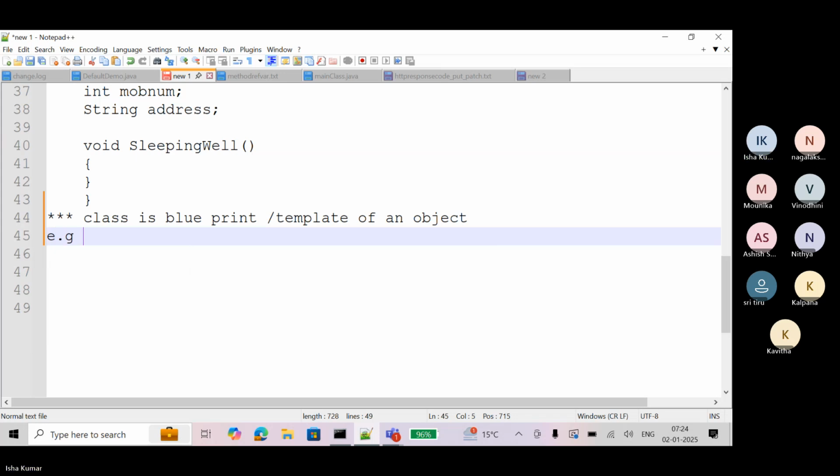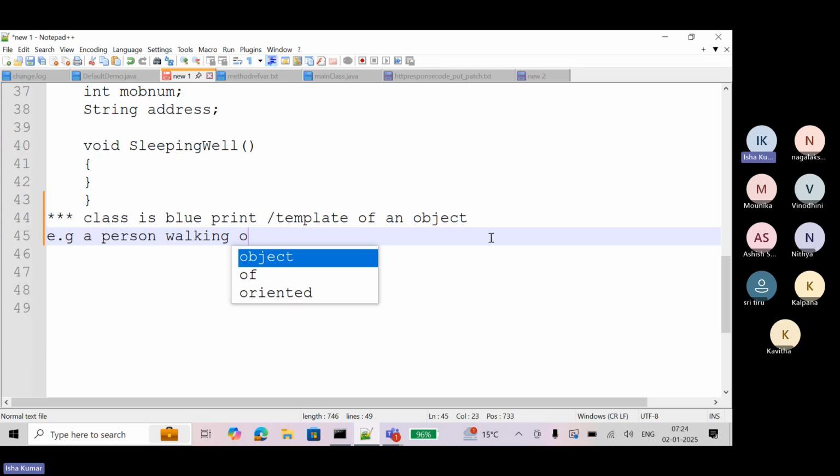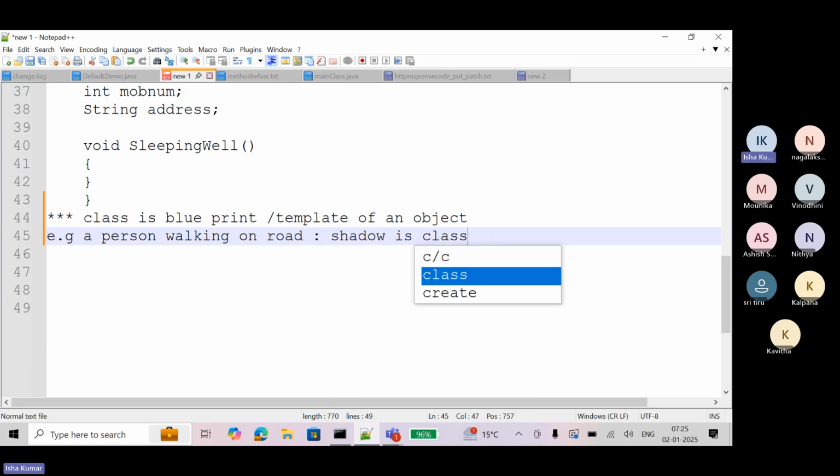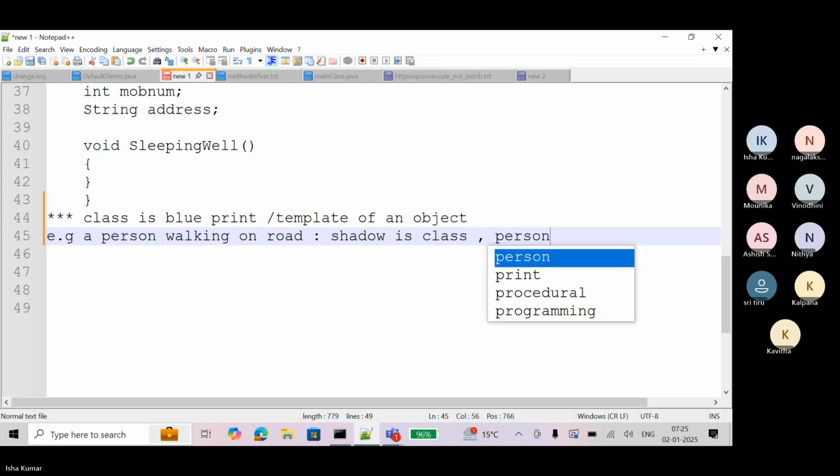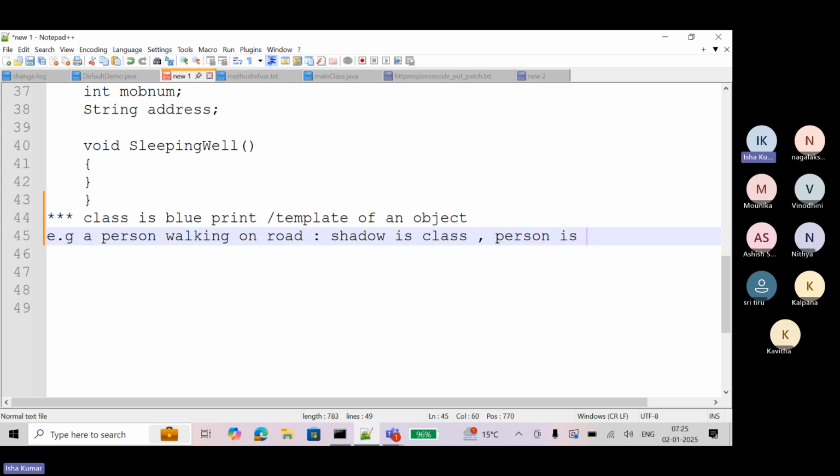Understood? A person walking on road like that. So person is a class, or you can say shadow is a class, and person is the object. Just for understanding, I'm saying this.